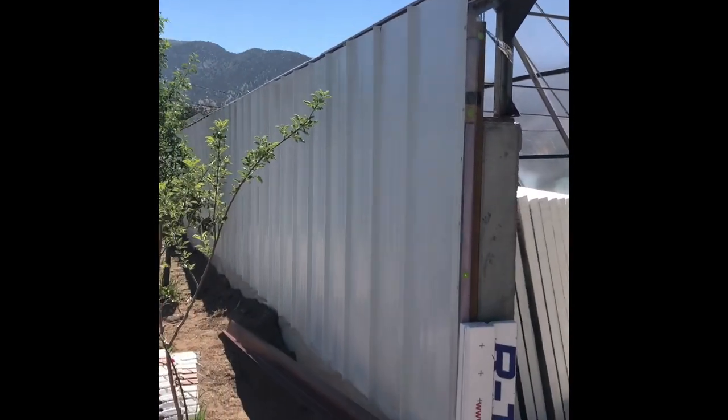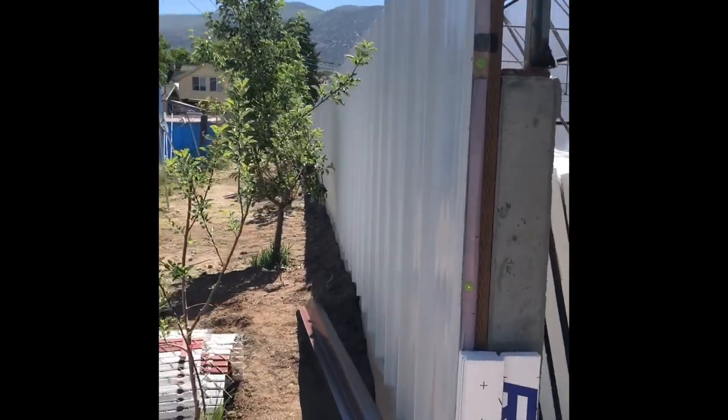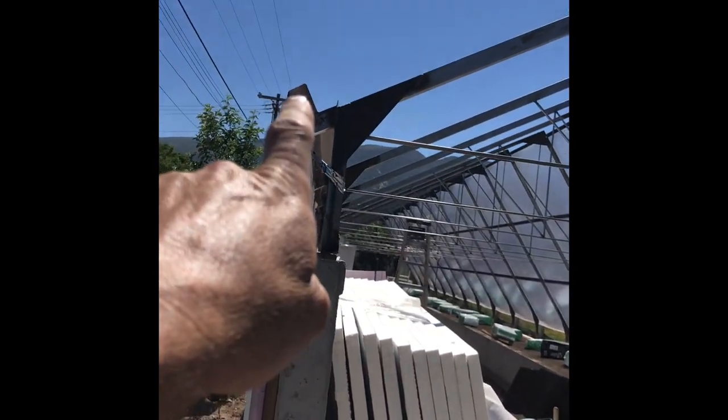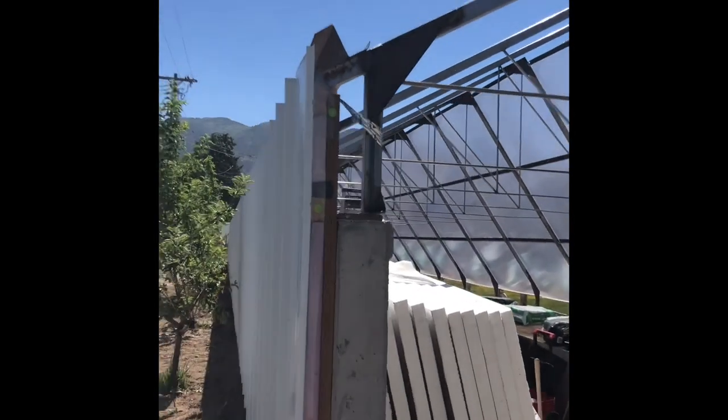Anyway, we just got done with the whole back wall. All the metal is on, and we've got one purlin or cross support. So we're gonna put on the other three and then start on the roof. There's your update.